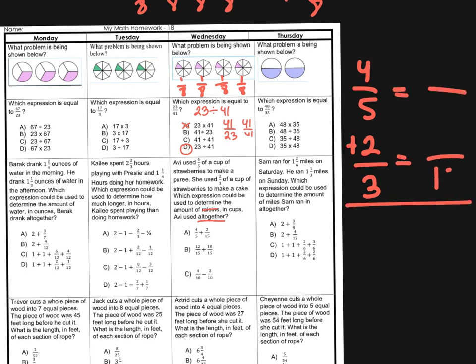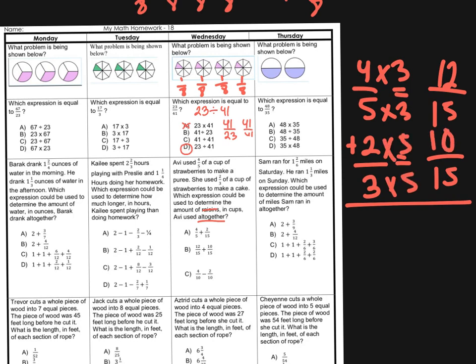That's going to be 15 and 15. This would be times 3 to give us 12. This is times 5 to give us 10. And then when you add them together, well, you don't need to add them because it says which one is the same one. It would be the letter B because that's 12 15s plus 10 15s. A is wrong, it's not 4/5 plus 2 15s. And C is wrong, it's not tenths as our common denominator.